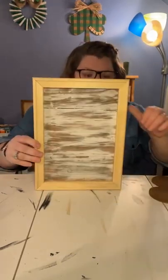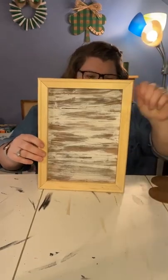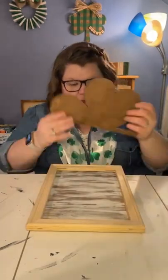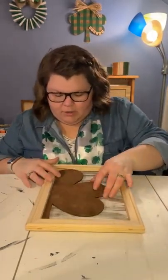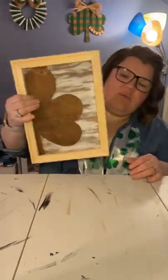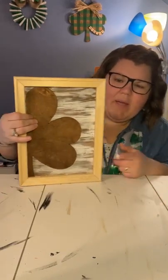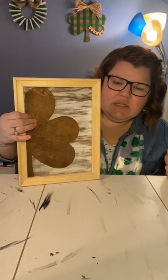So here, I'll show you what we're going to do to finish it up, and then you can decide if you think we should make it green. Essentially, we're just going to place this shamrock right in it on the side there. I don't know. What do you think? I'm feeling it. I like it. Do you think we should paint the frame green?